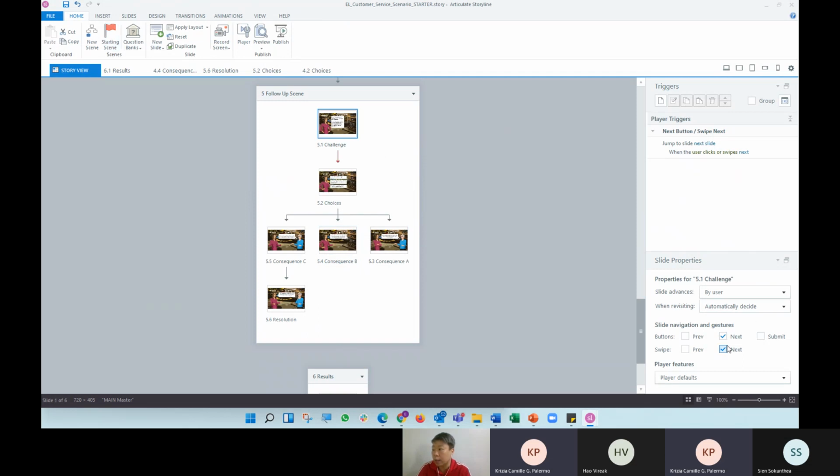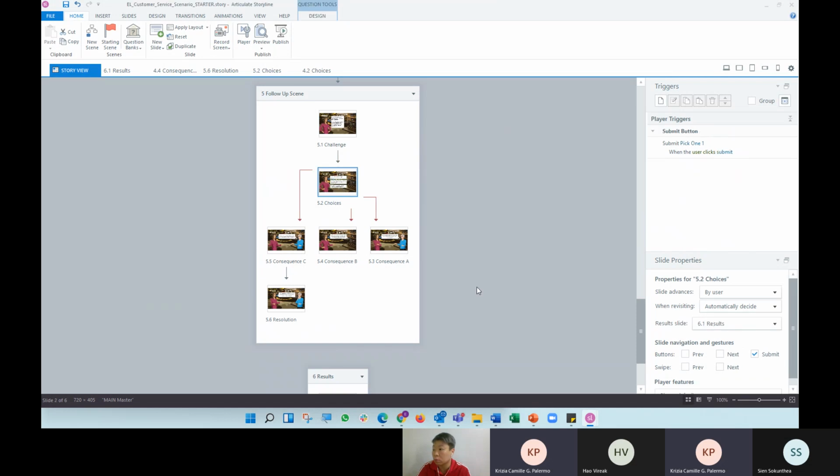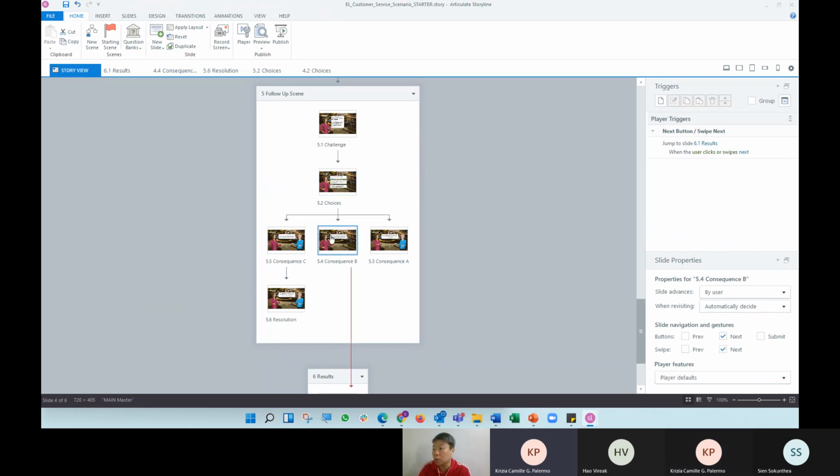Next button is always there, you make sure that all of it is checked. I already ticked the boxes. But when you go into the choices, there's no next button. Then when you click under consequence B, consequence A, consequence C, all of these have the next button and also the previous button. So sometimes you may have checked on it.